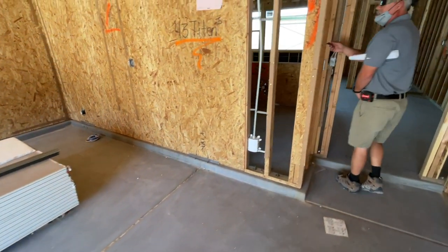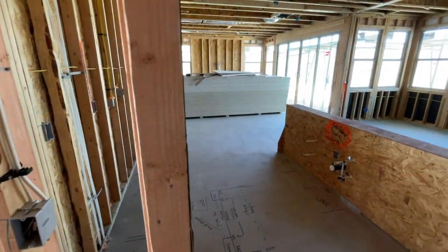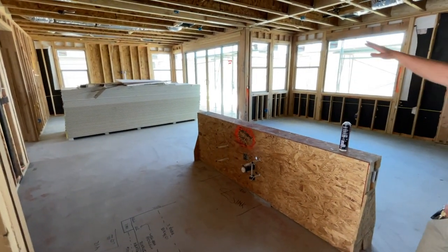The light switch will come in and the door button for the garage door when you come in. The reason you bought the house is the monster kitchen. So we're standing in the kitchen looking at the living room and the dining room.